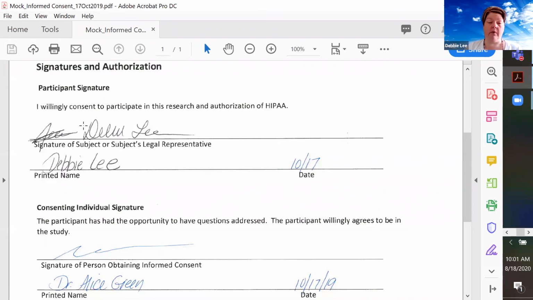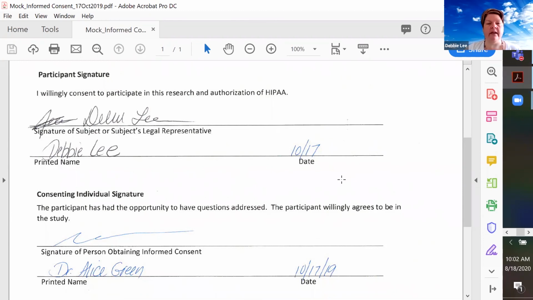If you did that, once again, same thing. The other thing that could be questionable here is they didn't put the year in. Well, you'd say, well, Dr. Green signed on the 19th. We cannot assume that. So once again, if this patient did put the date in, making sure they're putting in the complete date.